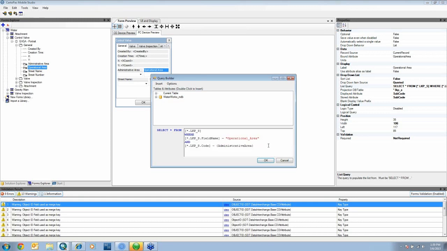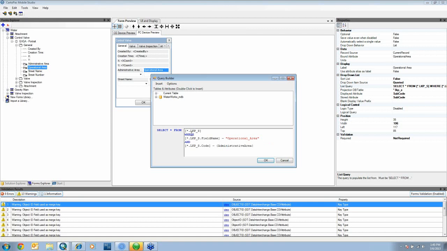So what you see here is some basic SQL, and there are some specific CartoPac syntax added in here that we'll talk about, but this is really the level of complexity that we get to. We're not going to write any code, but we can write some simple query statements to do quite a lot here in Studio. We've got a client that gave us an example, I believe. In a previous solution, they had written thousands of lines of code to support a very specific workflow. When we came in and did the Studio training, I believe it was just a couple SQL queries to accomplish the same thing. Rapid development, much easier to maintain than a complex code base to accomplish the same thing.